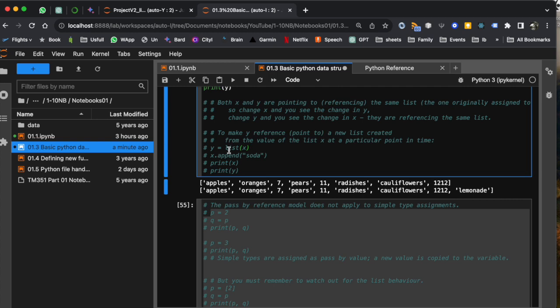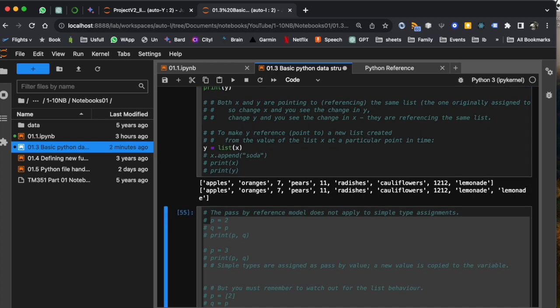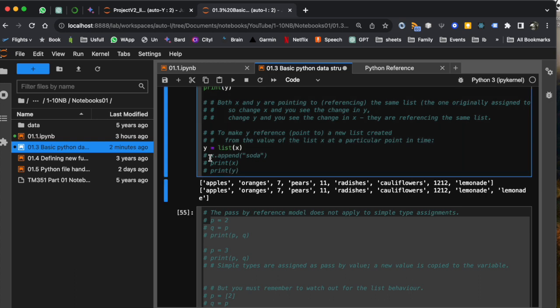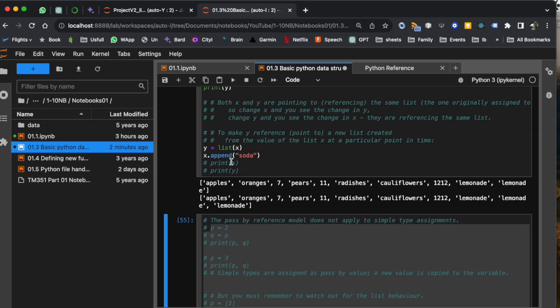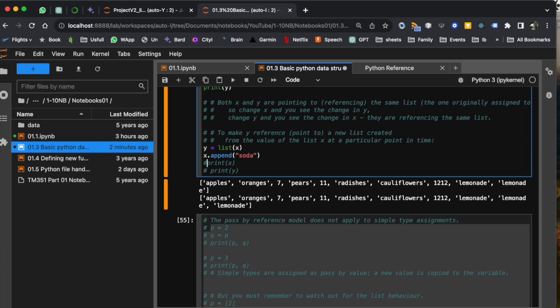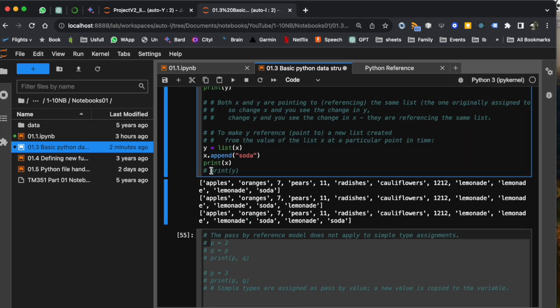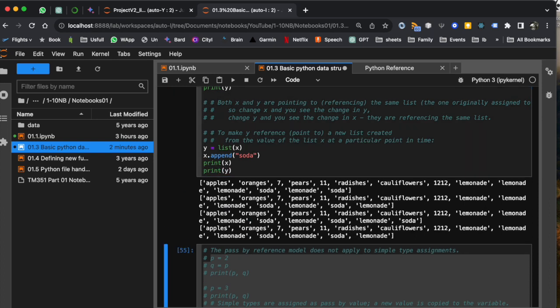Let's see what else we can have a look at here. By setting y equal to list x, we're basically setting y at that point in time. So if we x.append soda, I've just appended the word, you can see it there at the bottom.